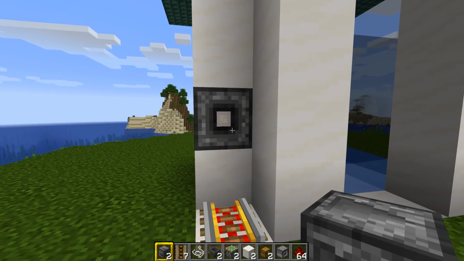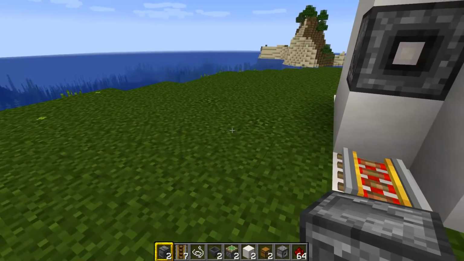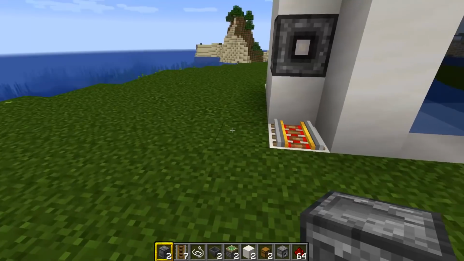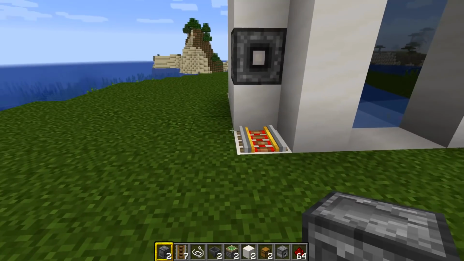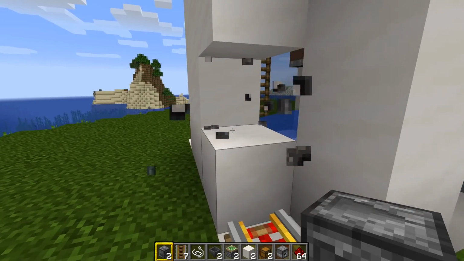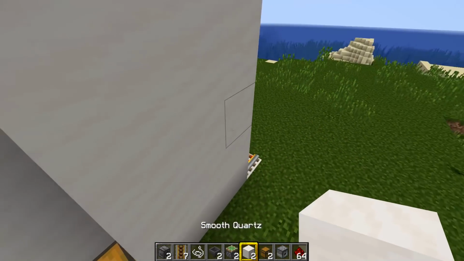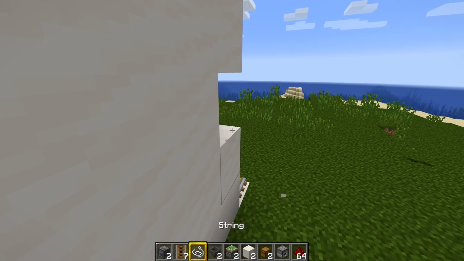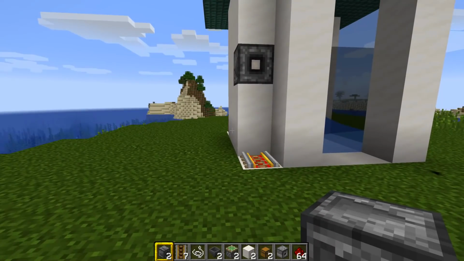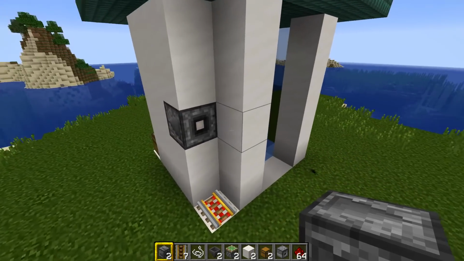It will do when we put some string over the front of it, and that will activate the system and let the baby go. If you want the baby to be held there, bouncing backwards and forwards until he grows up into an adult villager, you need to put the observer block 1 block further up. You need to put it on this block there. Okay, and then you want to put the string over the face of it.